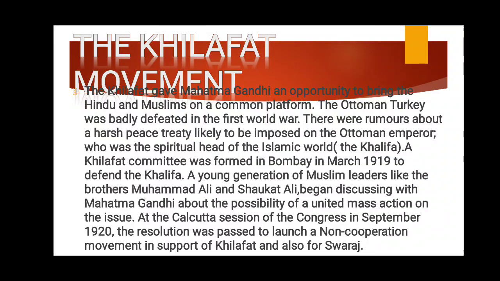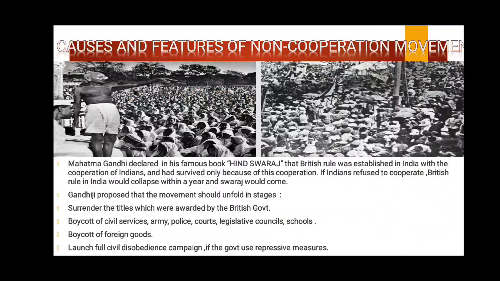Gandhiji saw this as an opportunity to bring Muslims under the umbrella of a unified national movement. So he convinced other leaders of the need to start a non-cooperation movement in support of Khilafat as well as Swaraj. Now you must be thinking, why Gandhiji? Have you ever thought why Gandhiji started non-cooperation, and not any other movement?